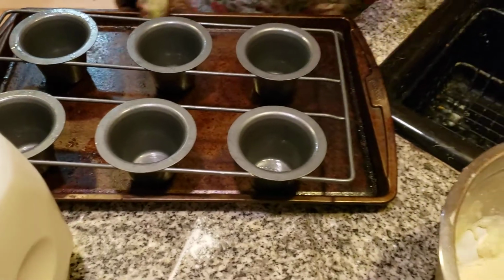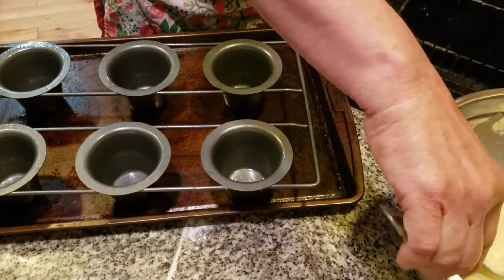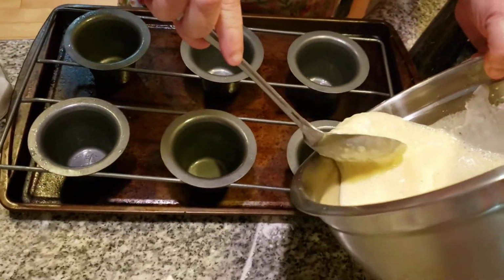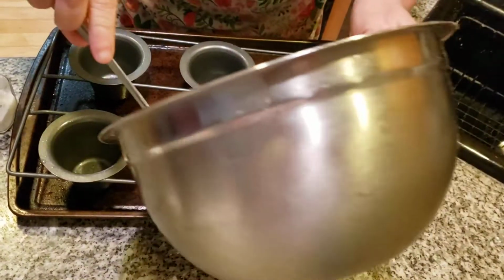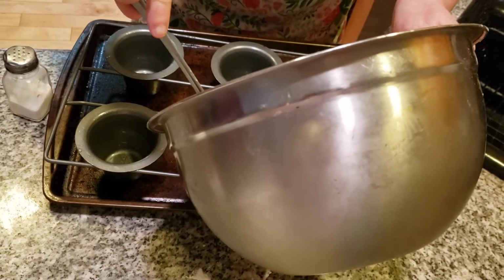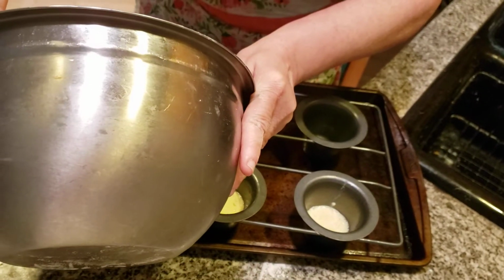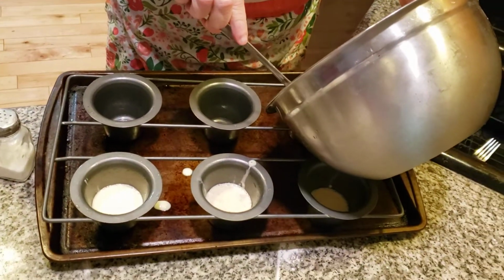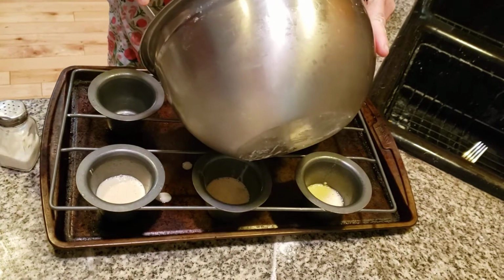Okay. Move everything out of the way. Get the milk out of the way. And what we're going to do now is put this over here. And we're just going to scoop this in here. Here we go. Come back here. There we go. It looks like pancake batter. I know what it looks like, folks, but it's not. It's different. And it's amazing. This actually originated from Yorkshire pudding.